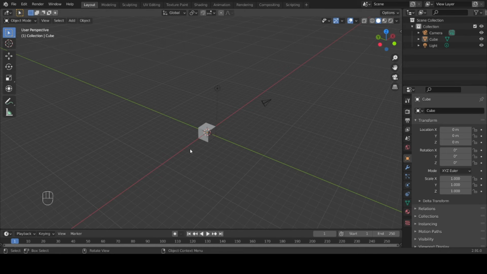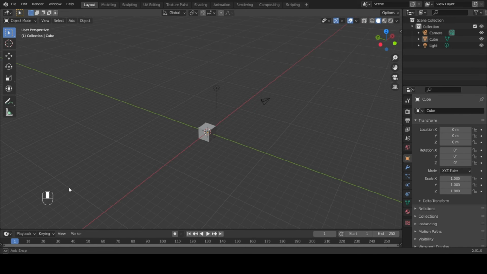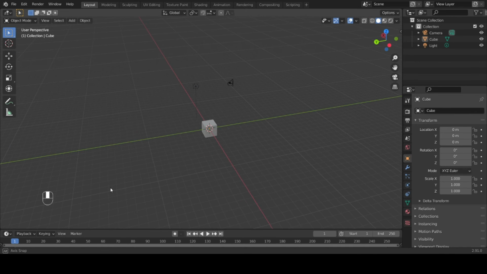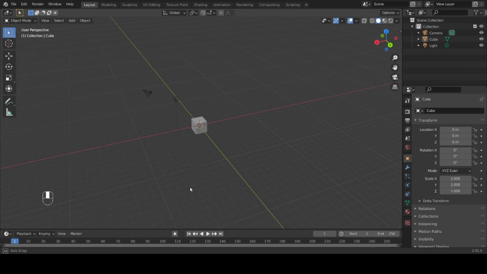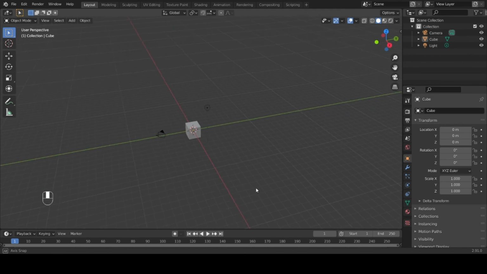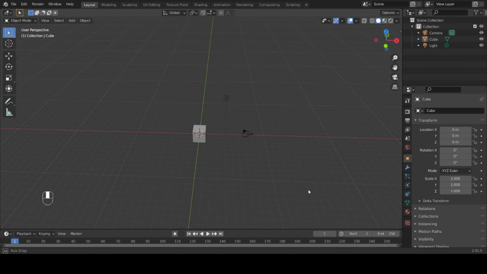Now there is a special thing, or it is usually a general thing: once you press the roller of your mouse, you can see that I pressed here. Once I release it, there is no white on my mouse here. Once I press it, you can see a white color thing appears, that is the middle part, the roller. Once you press it, you will be able to move in your 3D space. Just press it and move your mouse. Like I'm moving it from right to left side, and that is why I'm going this way.